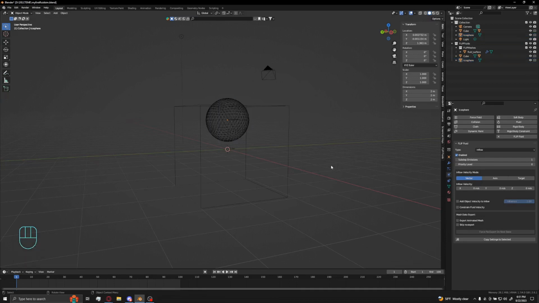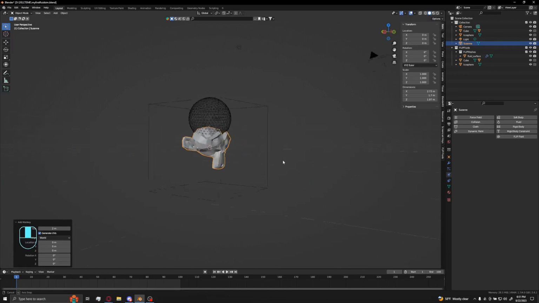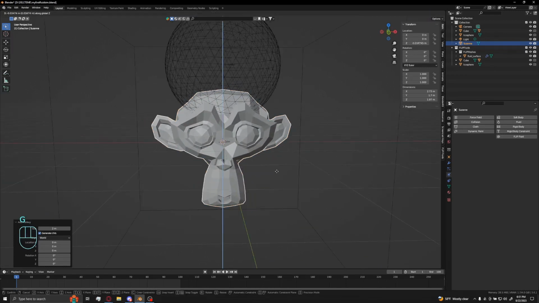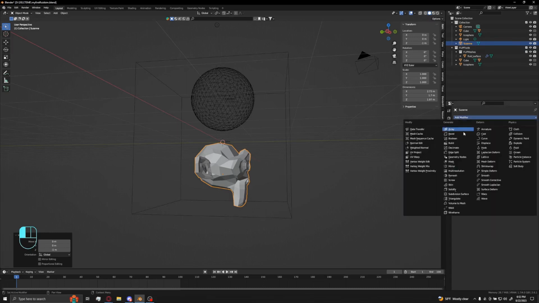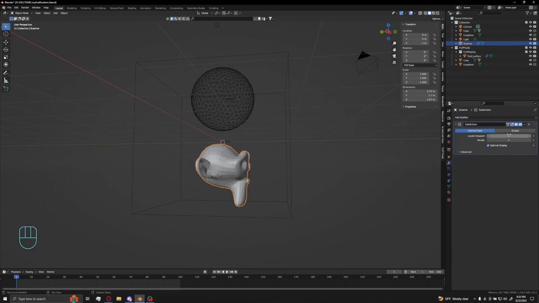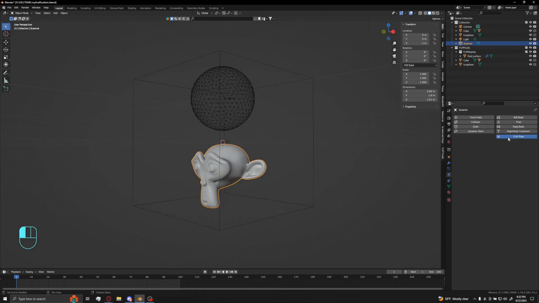Let's add something for the fluids to collide with. Let's add a monkey head. And then set a subdivision modifier to subdivide by 3. On the Properties tab, you can go to the little arrow on the subdivision modifier and apply the modifier. This will not only make the head appear smoother, but it'll also allow fluids to flow over the smooth objects right. With the head selected, go to the Physics tab again, then set the Flip object as well.